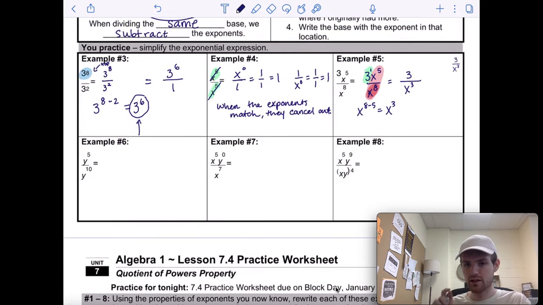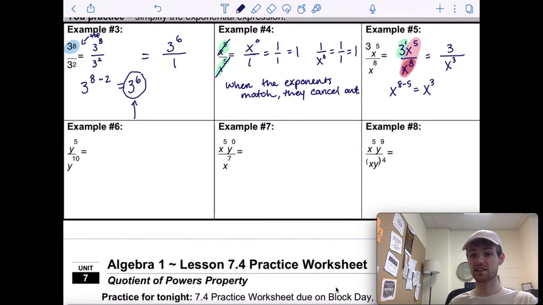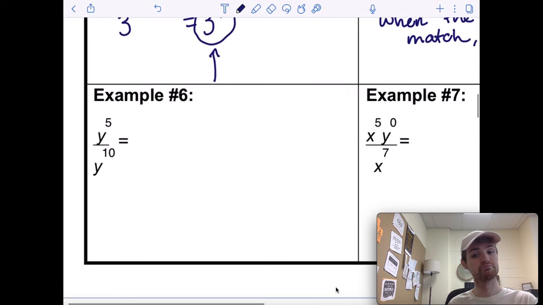Okay, go ahead, take a look at these 3 examples. If you can work through example 8 on your own, you should feel pretty good about the test, because that example 8 would be a great question, similar to what you would see as one of the harder test questions. Go ahead, pause. I'm going to start explaining these 3 examples right now.